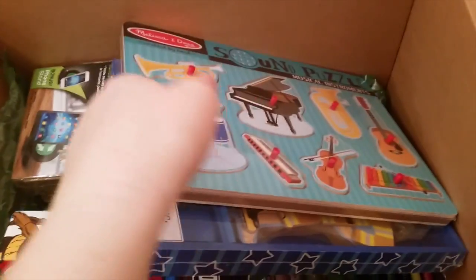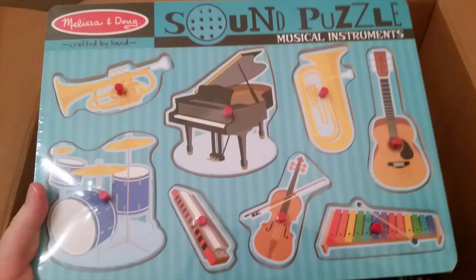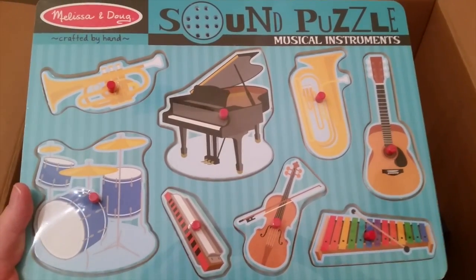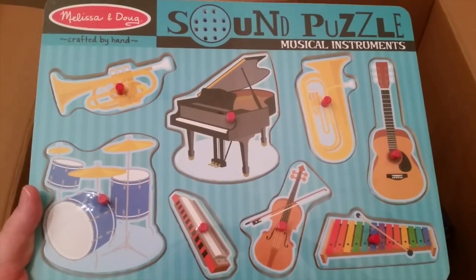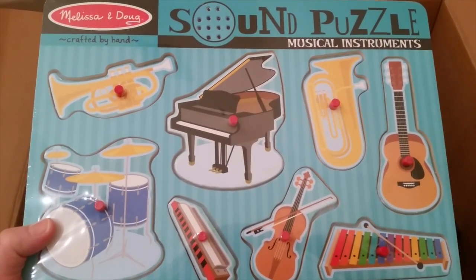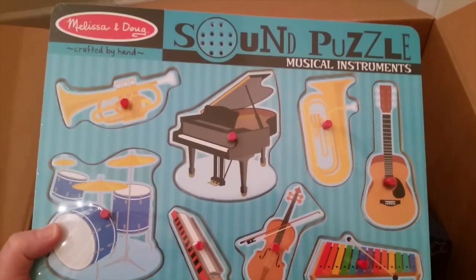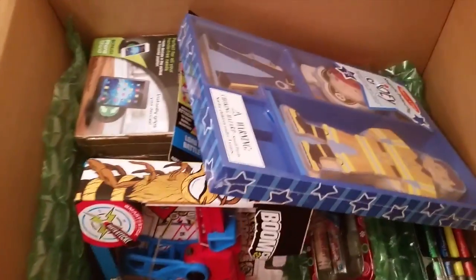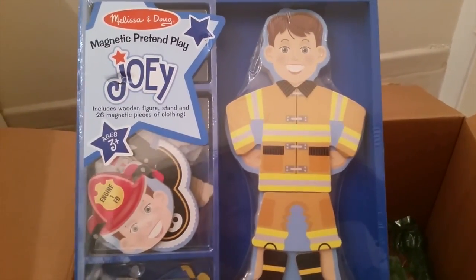I got this sound puzzle — my son really loves instruments and since he knows a lot of the names already, this would be a cool way for him to be independent and play with a game and listen to the sounds of all the instruments. We like to go on YouTube and look at his musical book and listen to all the sounds and watch people playing them, so I thought he could do this on his own. His sister will probably play with him as well. This is another Melissa and Doug.